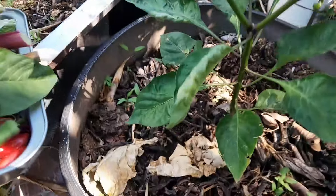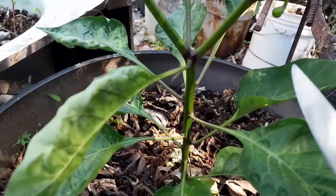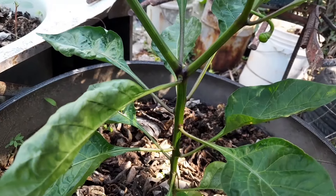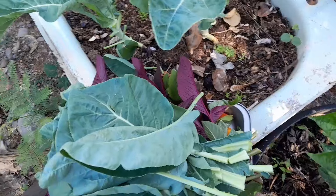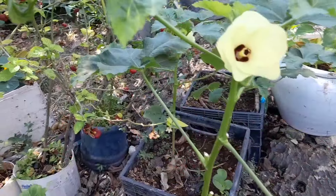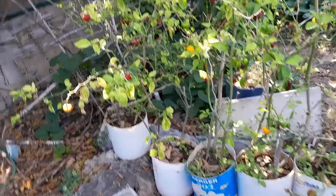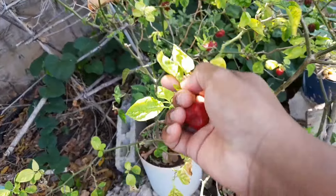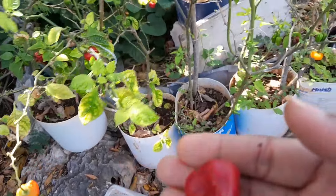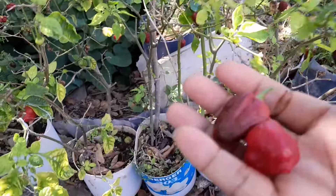This scotch bonnet came from that same pepper plant I'm getting the brown peppers from up top. Based on the shape of this tiny one, it seems as though this is going to be the yellow pepper — never seen that in my life! Let me get one of these hot peppers. You guys will have to come out one day no matter how much you're fighting it, because I'm not getting the production — the size of the peppers are way smaller and I'm not getting the number I usually get when the plants were younger, but they keep putting on new peppers; they don't want to get out of here.